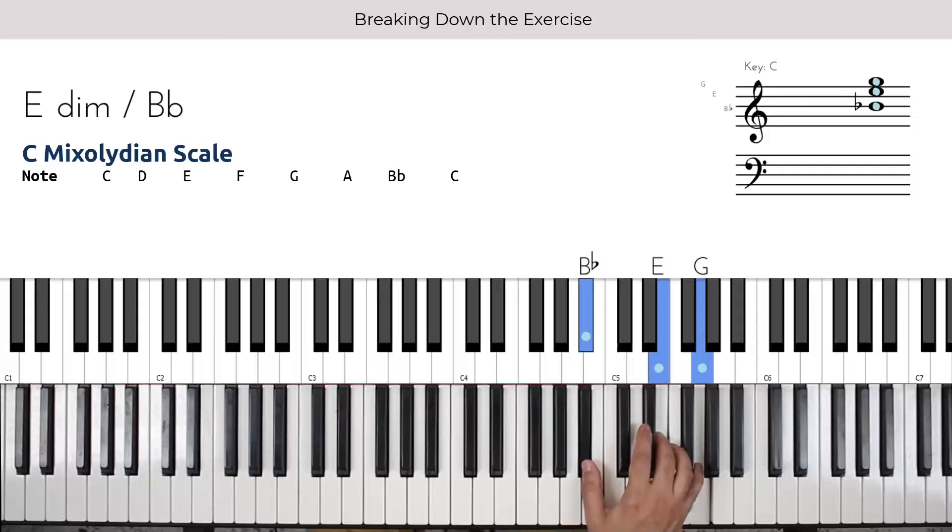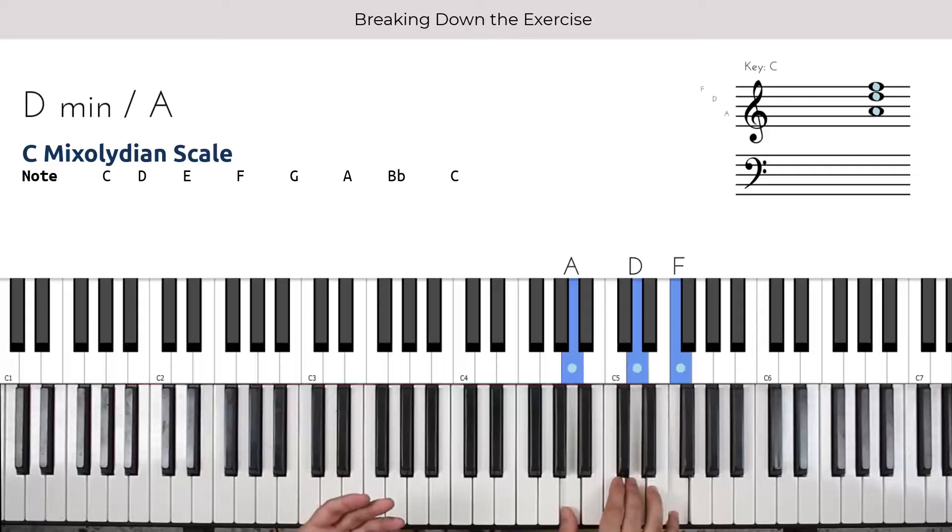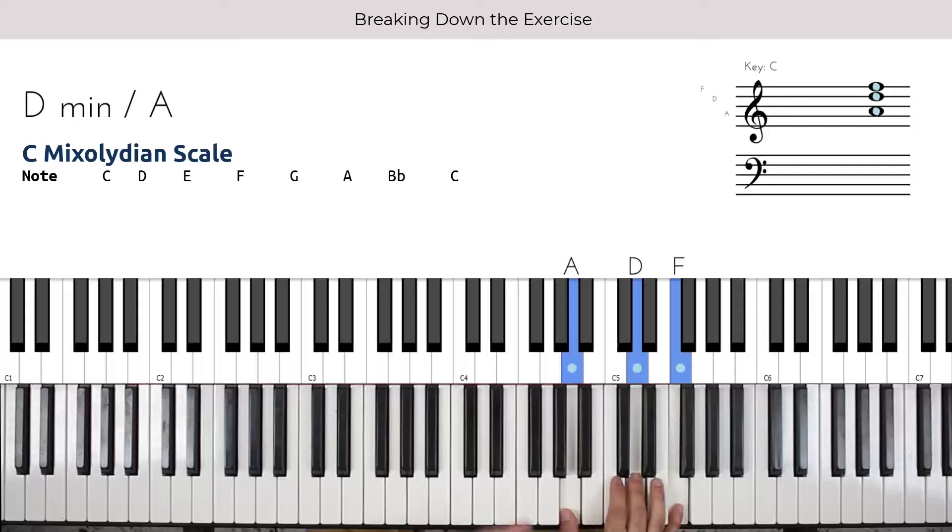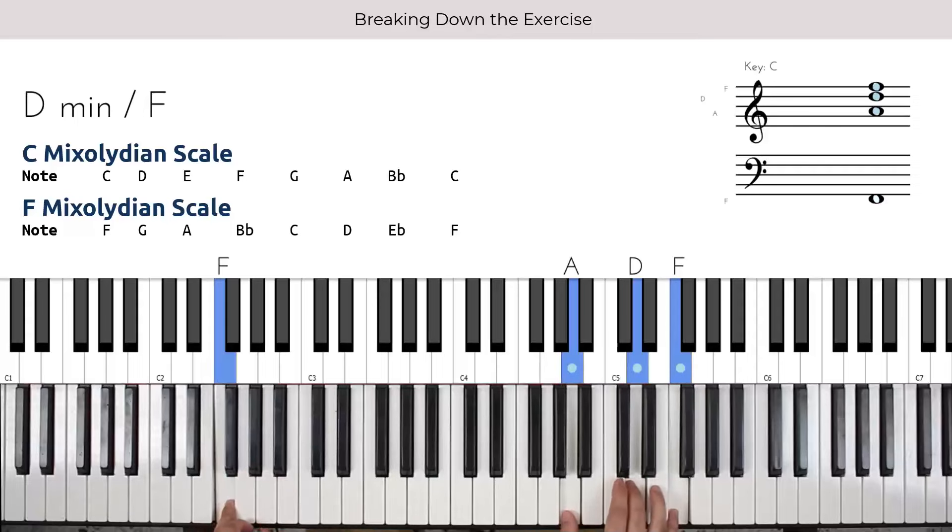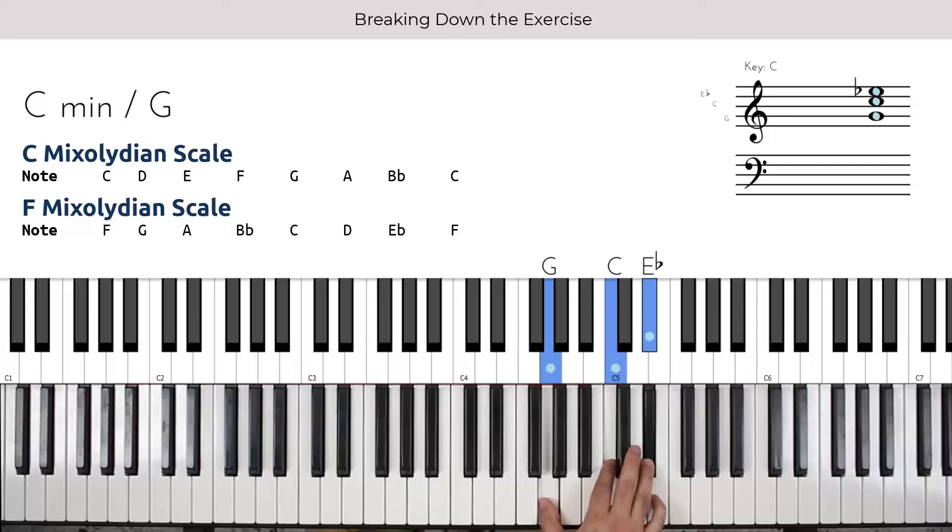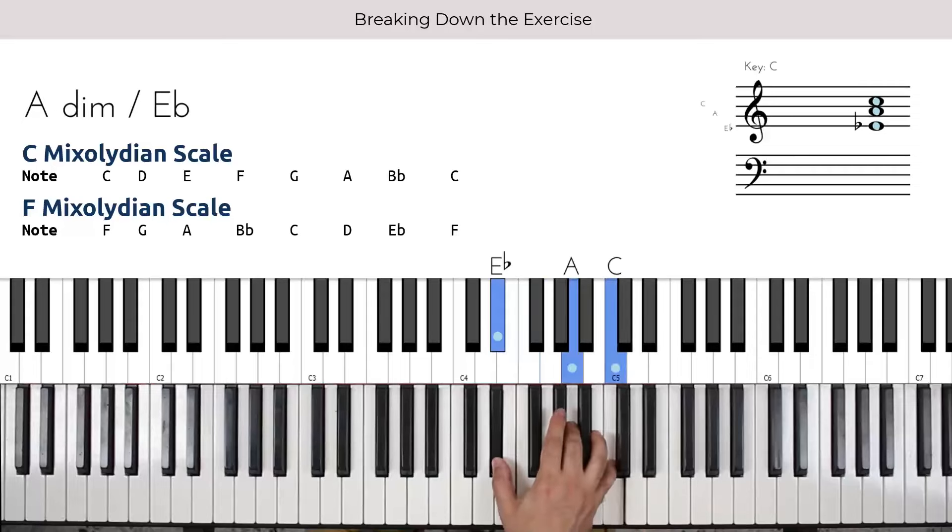Now, this repeats then in the manner of the circle of fifths. We start out from the same shape as we did initially, but moved down by a perfect fifth. And we again execute the same motion, only now we move it down the F mixolydian scale, because we've moved to the F chord. So it looks like this. So the F mixolydian scale is these sets of notes. So starting from D minor, well, this shape that looks like a D minor chord, we move it down. One, two, three.